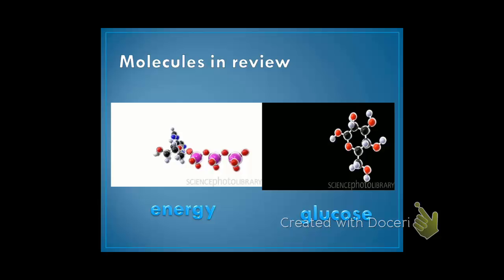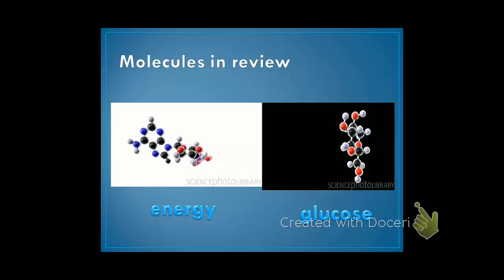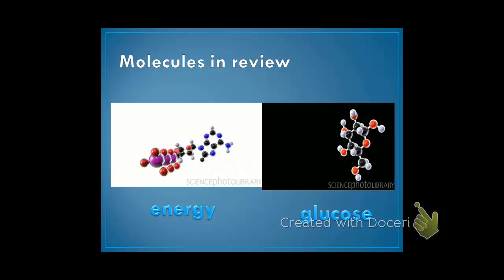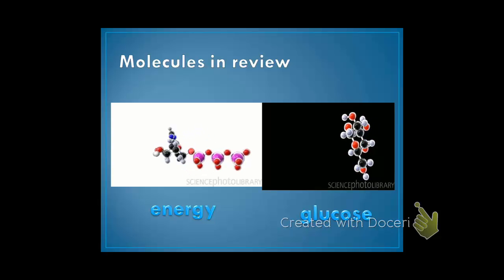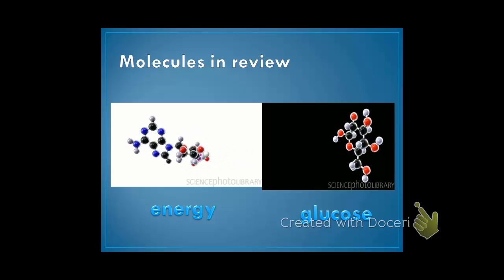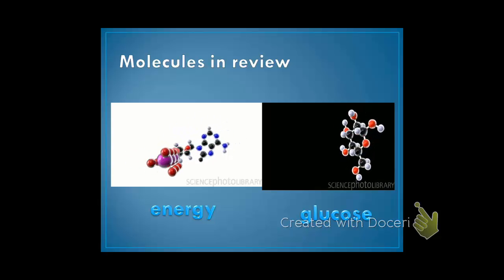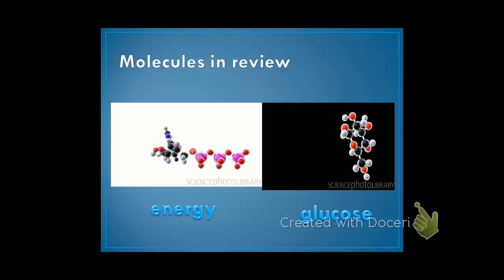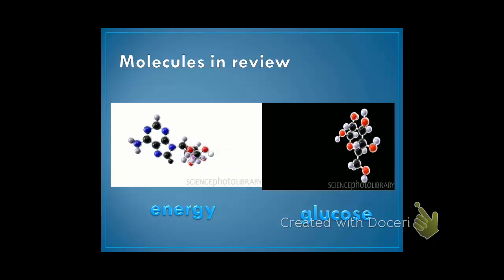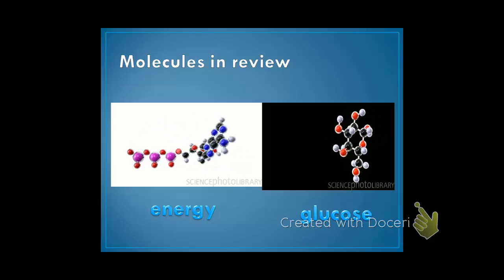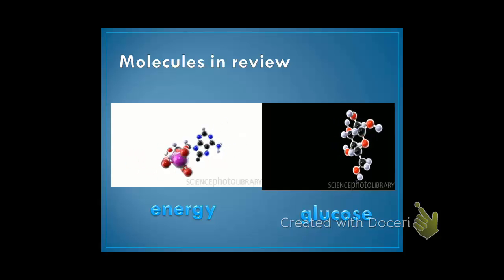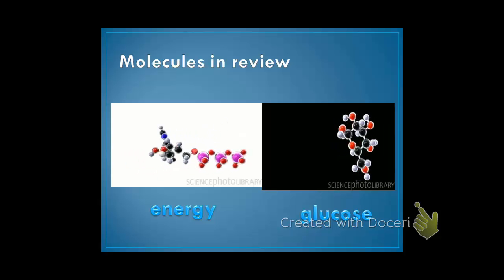A little note about energy here. This is an energy molecule. It's called ATP. It has a longer name, but don't worry about it. We talked about how when you release the energy, you have to break bonds. It's between these last two phosphorus atoms at the end. When the last one gets broken off, that's when the energy is released.